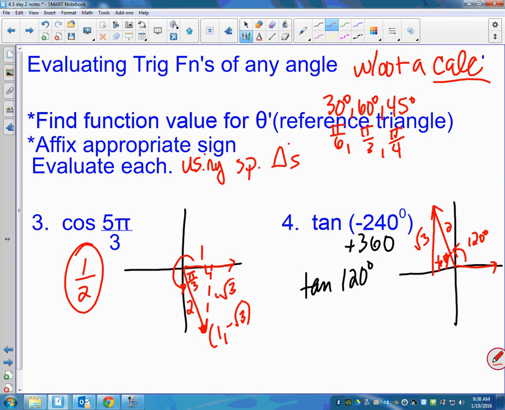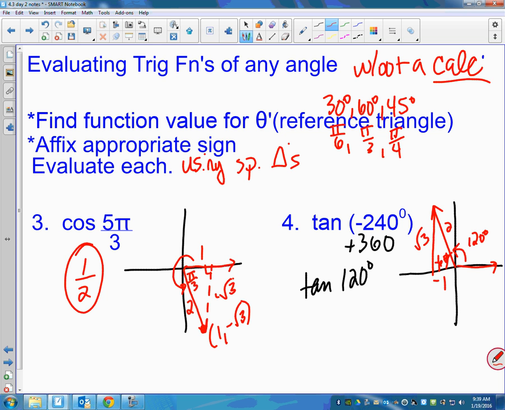The adjacent, now that I'm over here on this side of the x-axis, this is where you've got to pay attention. The adjacent is negative 1, right? Not positive 1. And if you can draw your triangle in, now you're just going to do the tangent of that. The tangent of 120, or the tangent of negative 240, is exactly the same as the tangent of this triangle that we drew in. It's called a reference triangle.